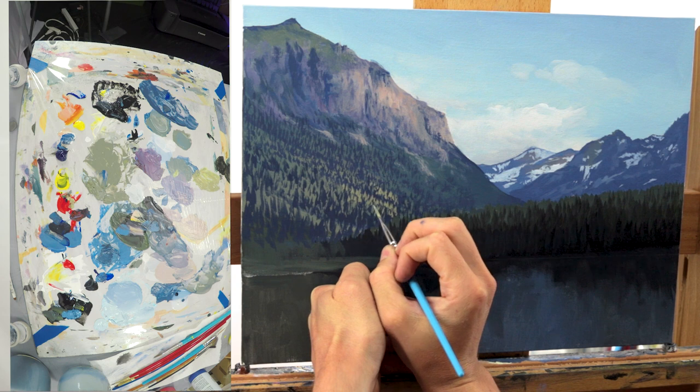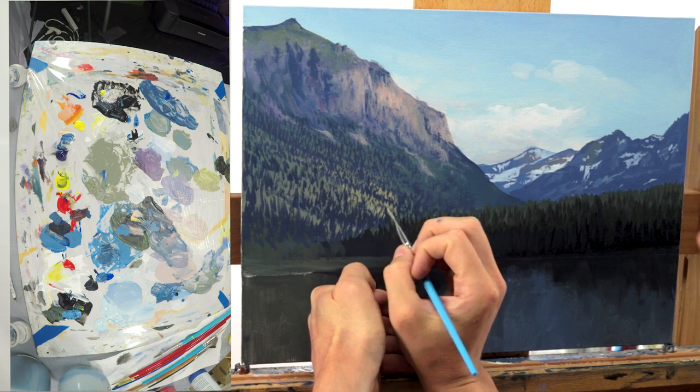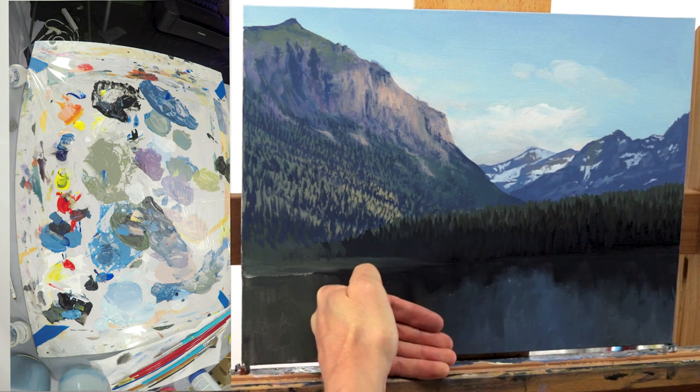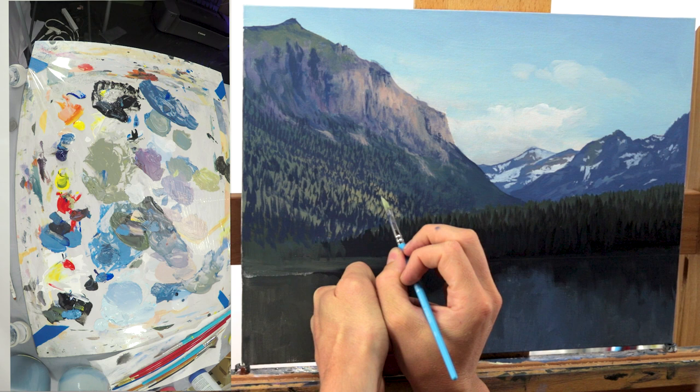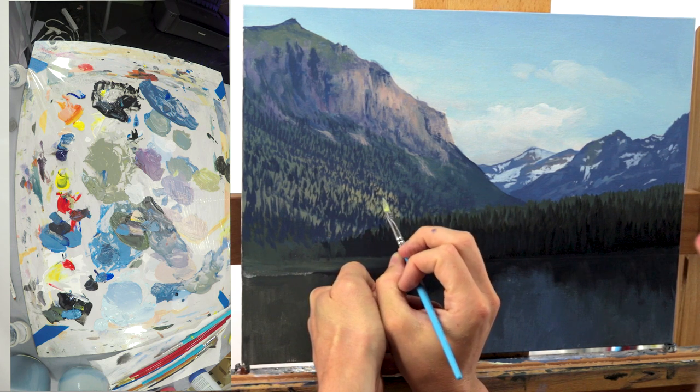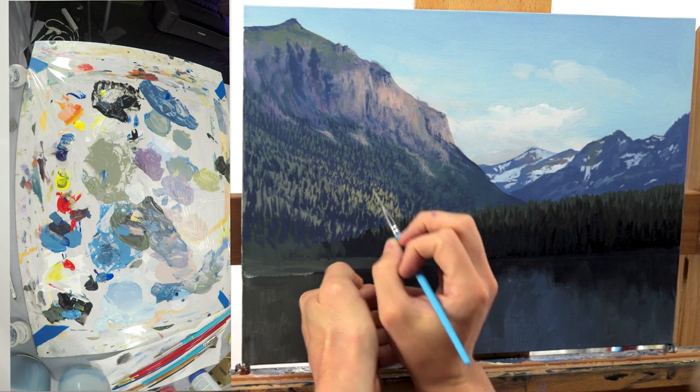Just got a little bit too much shadow on there, but that's good because, like I said before, I like getting the darkest color on there first and then kind of going back over the top and adding some highlight texture.